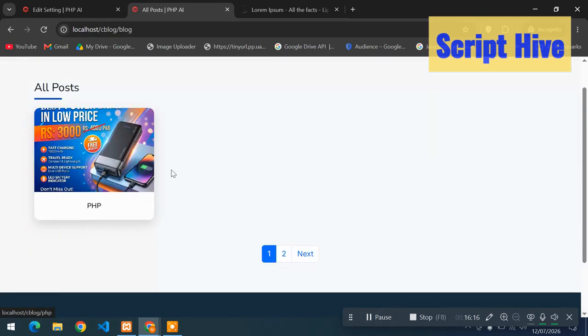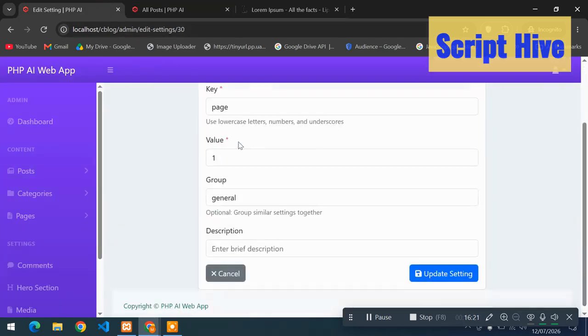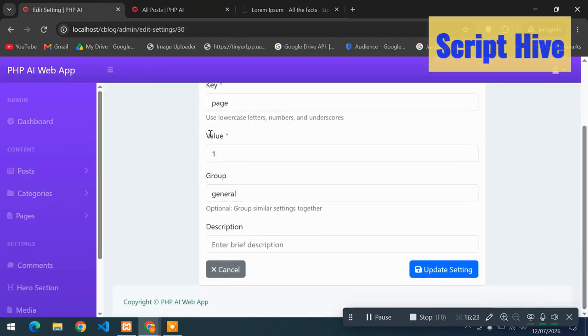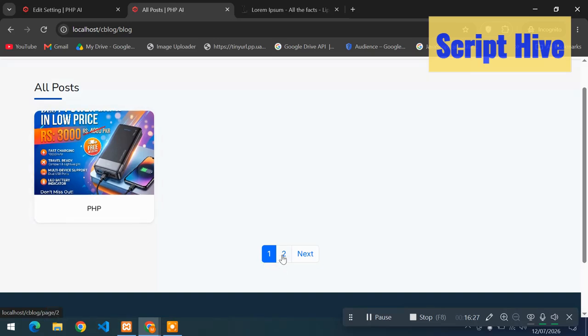Here you can see that first it's showing the two posts, that after we update value to 1, it will show on the front end page only one post and then below here the pagination.